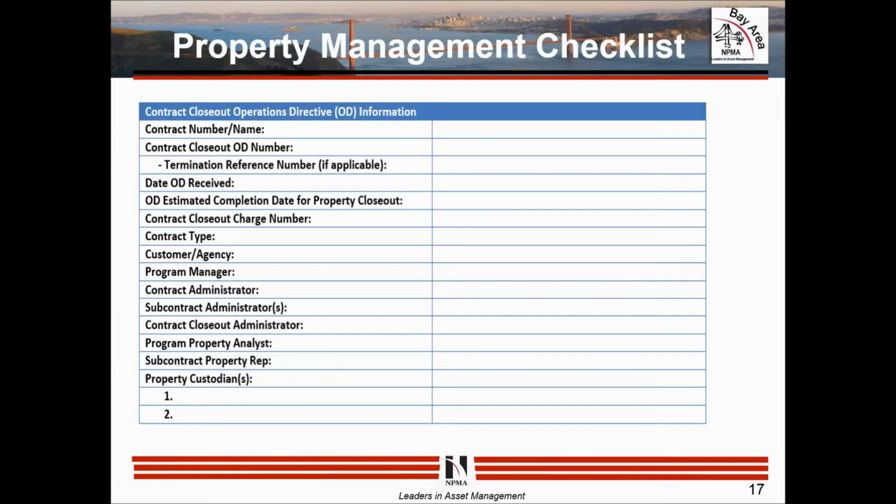We have one program that has 3 different systems because we are bound by contract on GOCO facilities and on bases to use their system versus our system. So we've got to check those systems there. We check the property equipment databases. We check all the material databases. We run reports that give us a listing of all the equipment tied to the contract that's going into closeout, and then we start the closeout process for those.